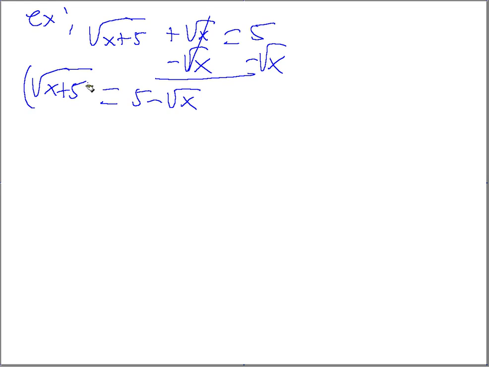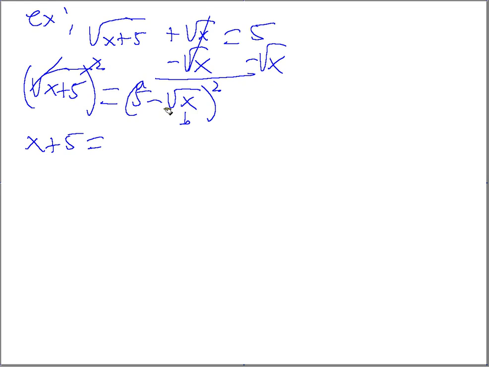Now I can square both sides to get rid of the first radical here on the left. But be careful on the right. I need to put parentheses around the entire right side and put a square right there. All right, so that takes care of the root right there. So I get x plus 5, which is what we're looking for to get rid of this first square root, right? But here again, I need to use that formula we had earlier. This is a, and this is my b, right? So use that formula, a squared minus 2ab plus b squared.